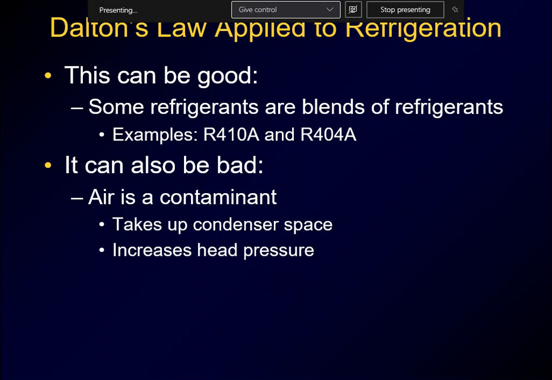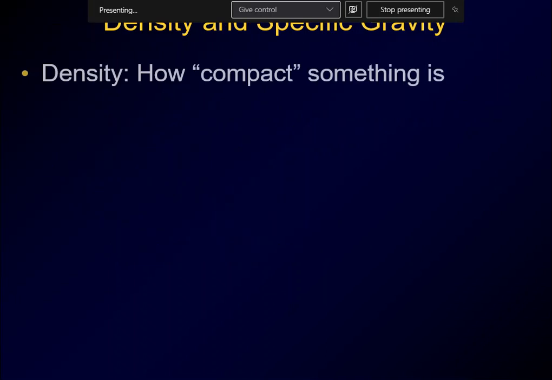All right, another thing that you will want to remember: air is a bad thing in a refrigerant system. Air takes up space, and it is what we call a non-condensable, which means it will not condense in a system. So it will just remain as air, and can cause a lot of problems. It increases your pressures, causes things not to work right. So you want to eliminate the introduction of air as much as you can.